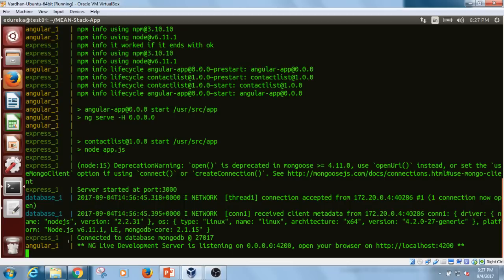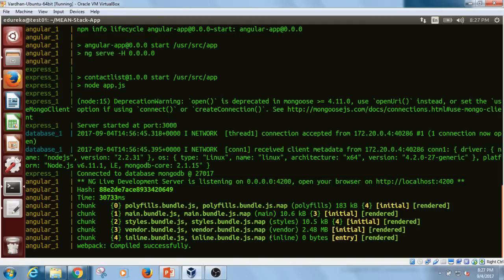Okay, the ng live development server is listening on localhost 4200. Great. This is an indication of my client side. Okay, so it says webpack compiled successfully.